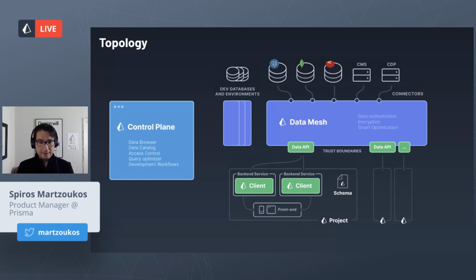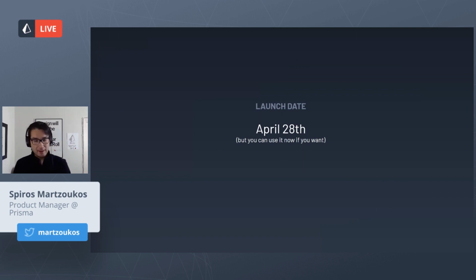So back to this diagram, our team is tackling the control plane. We have another team that is planning to start work on the data mesh, but that doesn't mean that the existing tools will be left behind. We still have a dedicated team working on the client, and they're now working on the MongoDB connection. The migration team has a lot of great ideas for the future of the migration tool. So we will keep evolving and supporting the existing tool sets, and then we will add more stuff around this in order to fulfill the Prisma Data Platform vision.